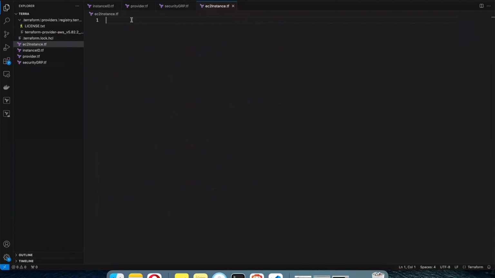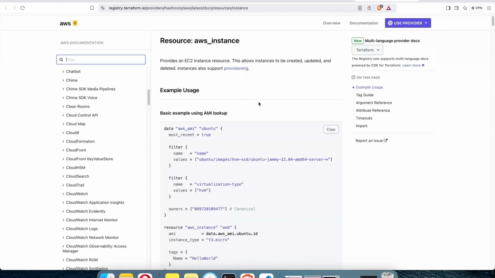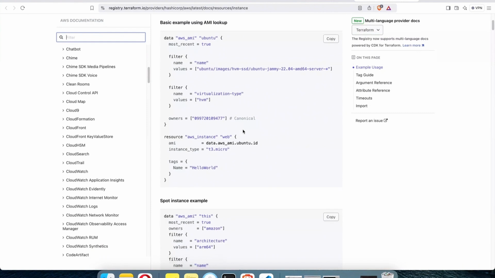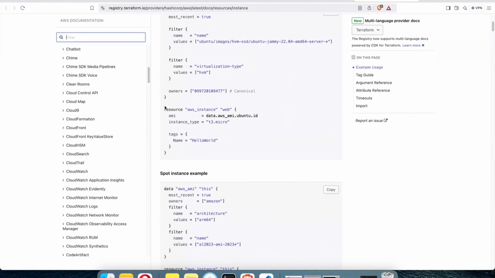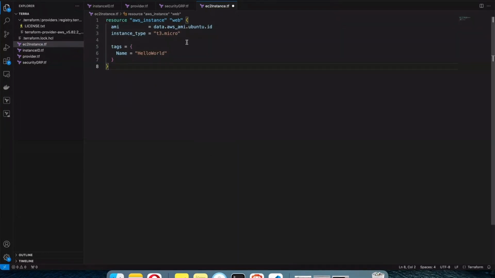I believe I already have it somewhere. Once you search for the instance, let us copy the resource, AWS instance, go back to our Visual Studio and paste it there.